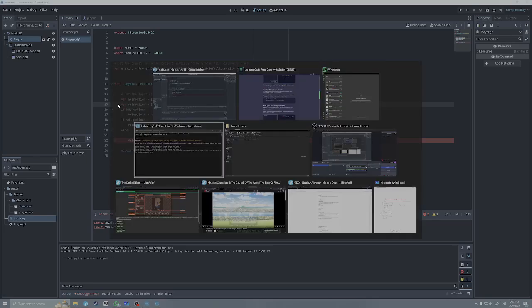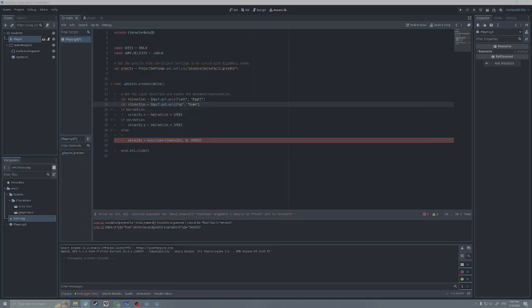Let me see. I'm gonna look it up. I'm gonna put it on another course over here. Alright, Godot. How to change variable type.